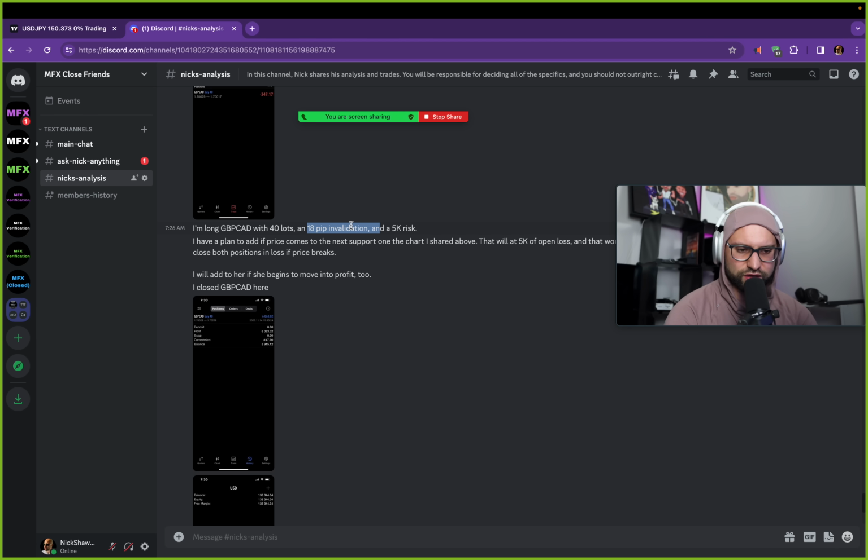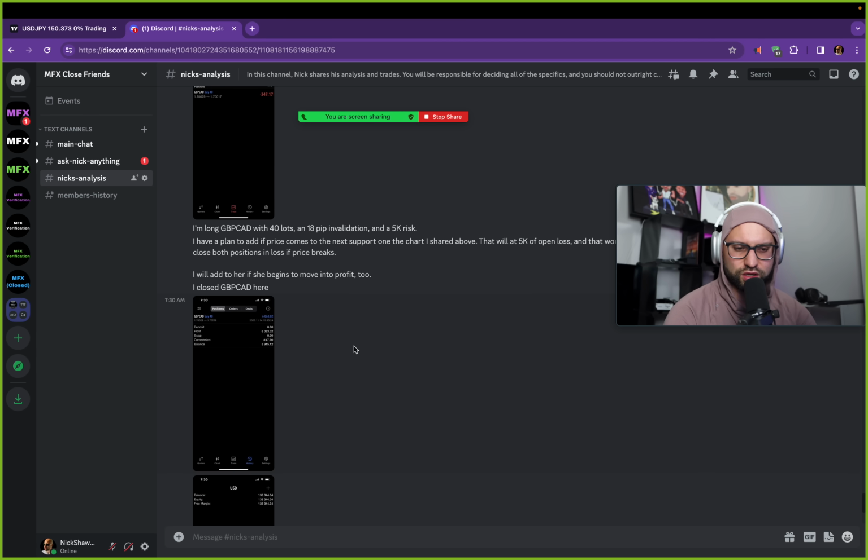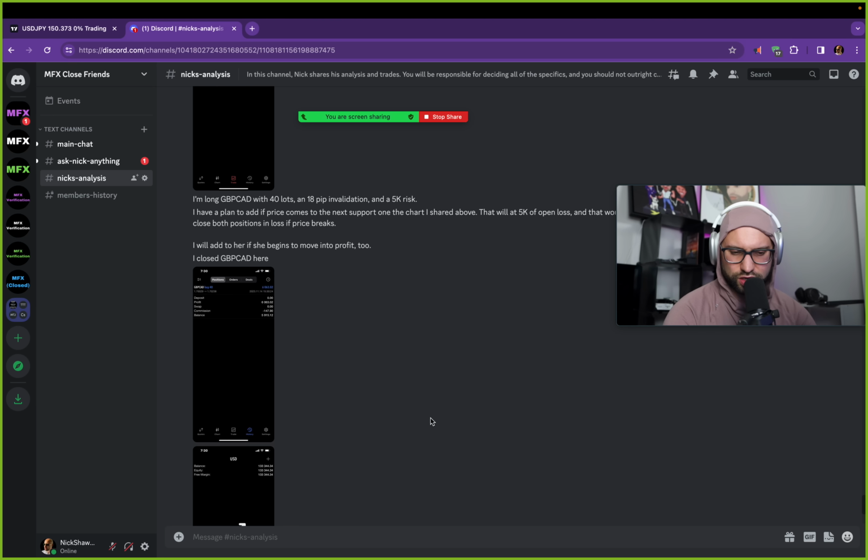When I call invalidation, that's like my way of saying stop loss. I don't actually trade with hard stops usually. Sometimes I'll put the stop losses and profit targets in, but usually I just watch it and set alerts to manage. But I still gotta calculate the lot size, so I use the invalidation to calculate the risk. It's essentially the same thing as a stop loss, except I just don't put it in.